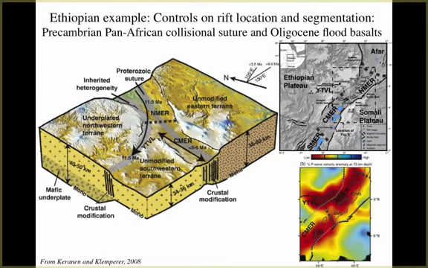This area is in the central and northern main Ethiopian rift. You can see the location here. And this lower diagram shows the P-wave velocities at 75 kilometers depth, showing partial melt and hot mantle that underlie the central and northern main Ethiopian rift and this other lineament in here.